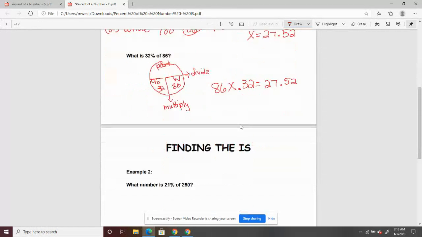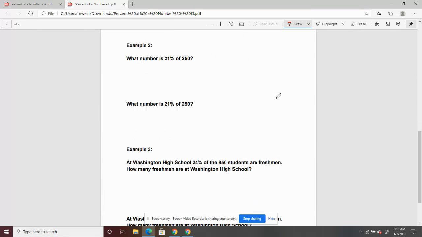All right, let's look at example 2. What is 21% of 250? This time I'm going to put the is, which is associated with part, over the of, is equal to the percent over 100. When you do these, if you go ahead and set up line equals line, and then put your 100 down under the percent, that's the way every problem would be set up. In these type problems with the percent proportion or ratios set up like this, you're given 3 out of the 4, and then you have to find the 4th one.